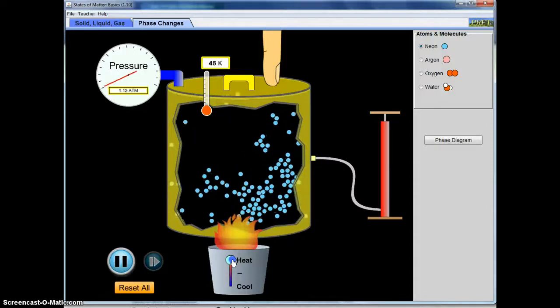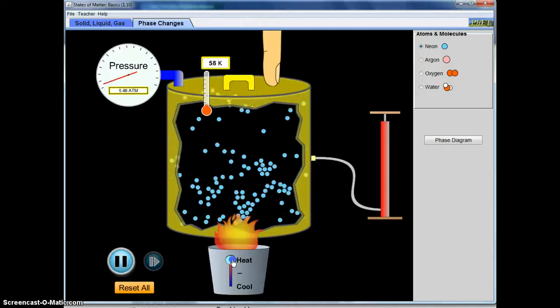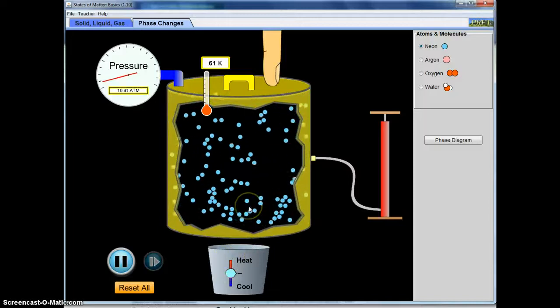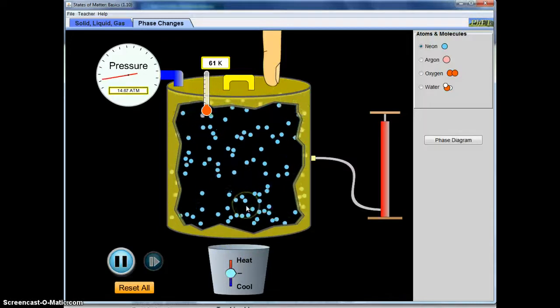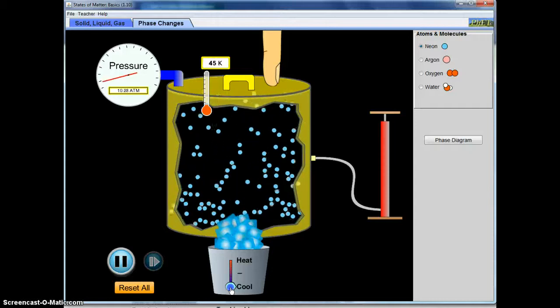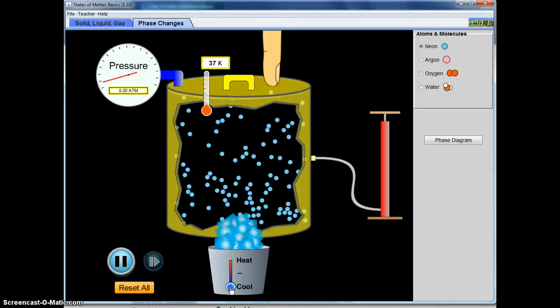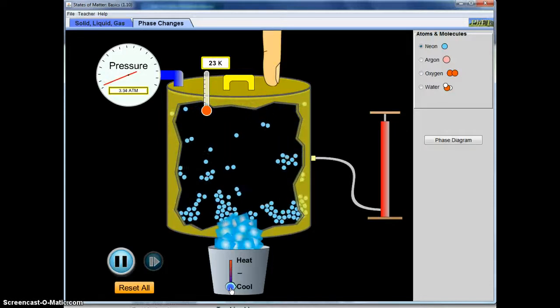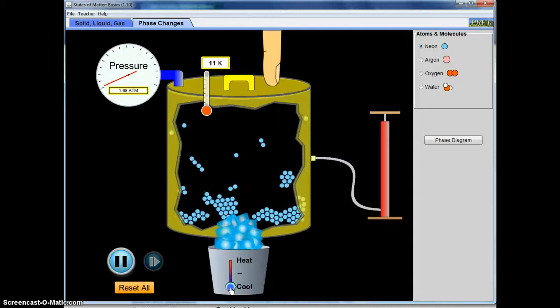It all ties in together with the energy given to a molecule: when you give a molecule or an atom energy, it's going to move faster. And when you take the energy away, like I'm doing right now, I'm cooling it down, it takes away that kinetic energy, and you end up turning it back into a solid. Okay, hope that answered a few questions and gave you a better understanding of phase change and the relationship of heat and volume and pressure.